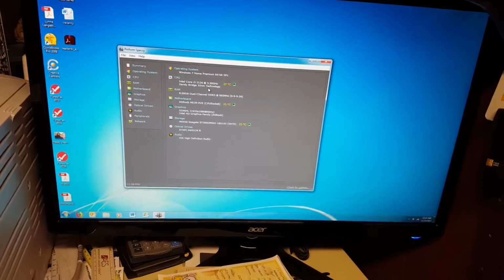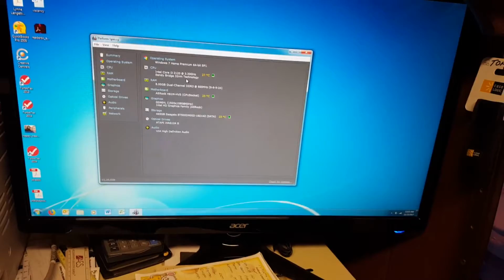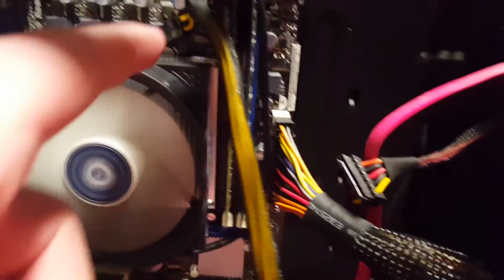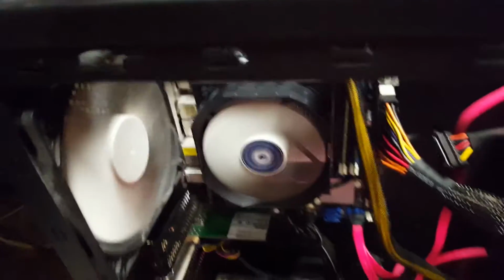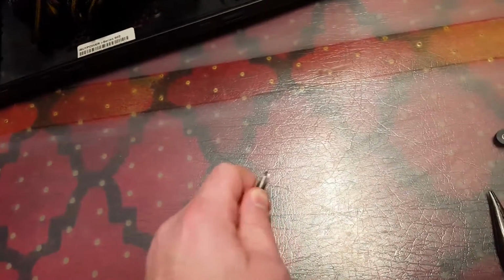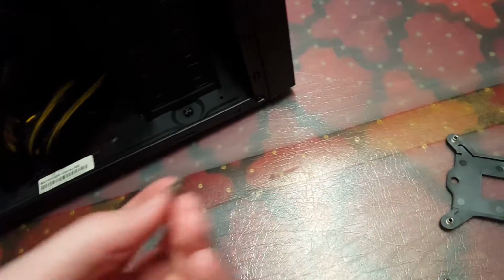Another thing, I didn't really have a small screwdriver. So when I was screwing in these screws here, the screw holes are behind this plastic lip. So that was a bit of a struggle. So I just ended up taking off the bit to this one, and just screwing by hand.